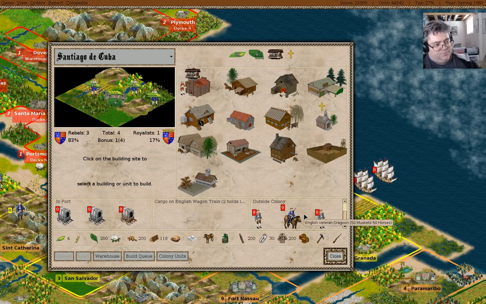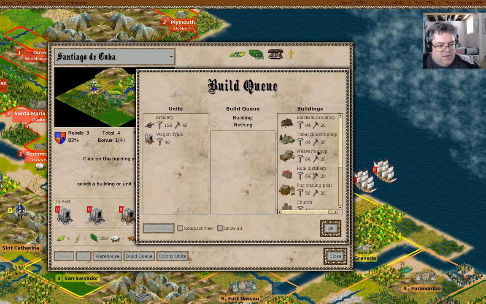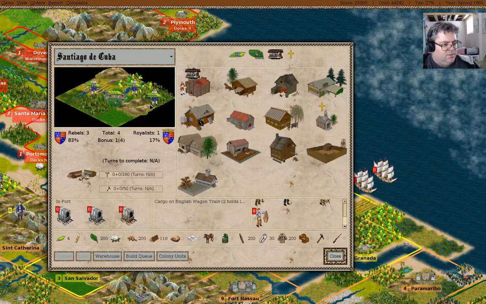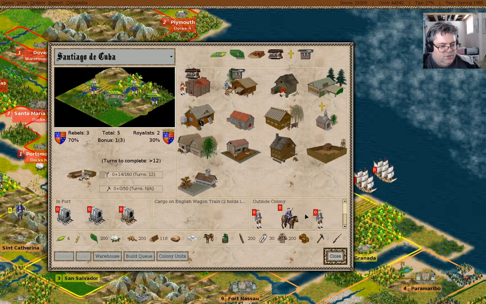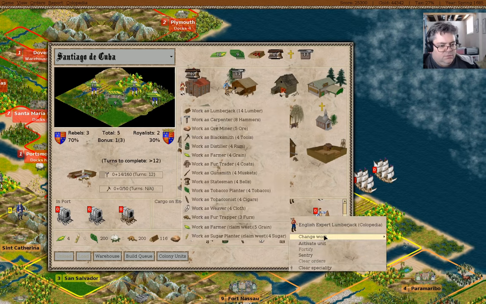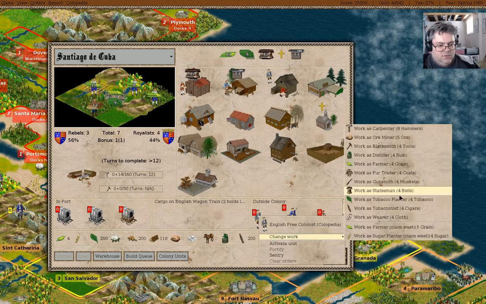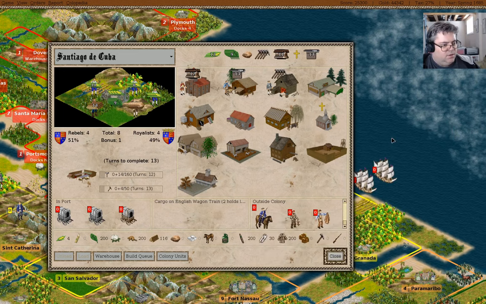Right. Okay. Again, we're just going to make a custom house and a printing press, a warehouse expansion, and a newspaper. Yeah. Okay. And that means you go in there. You. Lumberjack. Yep. And I suppose I'm going to need you. And you can be an ore miner. Good.